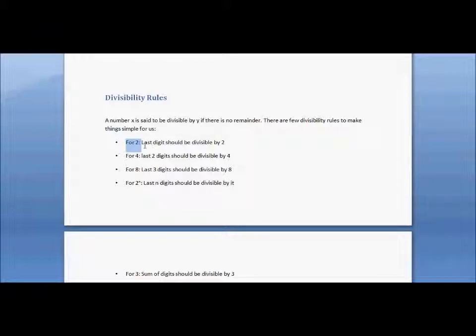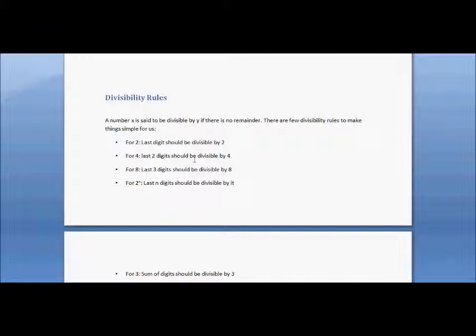We can say that a number is divisible by 2 by just checking the last digit of the number. If the last digit is divisible by 2, we say that the number is divisible by 2. So for example, you have a very big number a, b, c, d, e, f, g, something like that, and in the last you have 3, right? You just see the last number and you are sure that this number is not divisible by 2. Had it been 4 here, you are sure that this number is divisible by 2. So we have to just check the last digit and we can say whether the whole number is divisible by 2 or not.